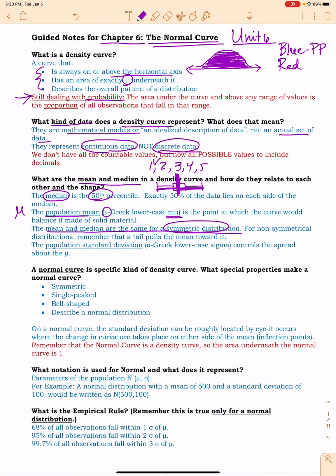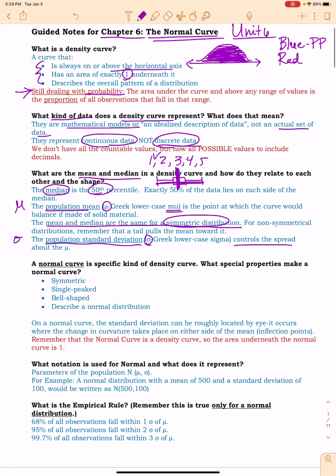And then, of course, we need to always discuss our standard deviation. I'm going to use the Greek letter, which is a lowercase sigma, to represent that. We've already seen these symbols. This shouldn't be new to you. So keep in mind that your standard deviation controls your spread or your variability about the mean. So it tells us how the whole collection of data varies from or away from the mean. So that is the same thing it's always meant.